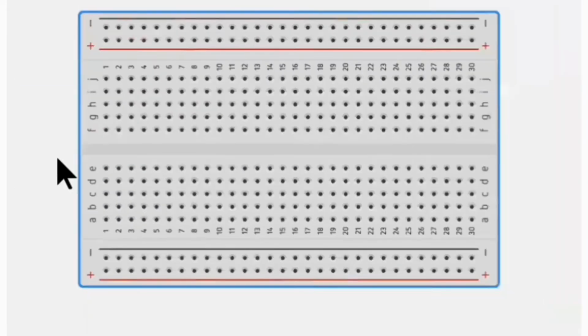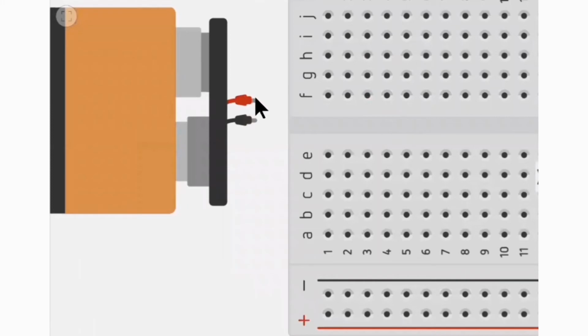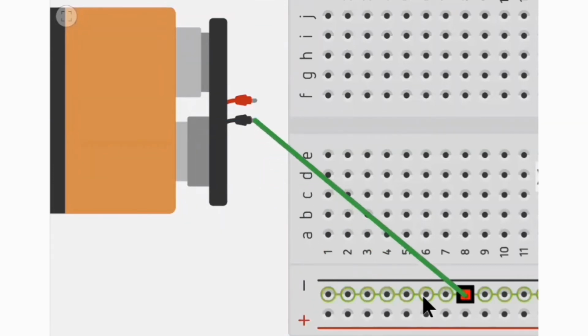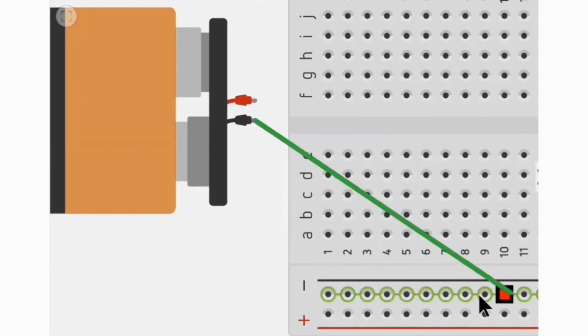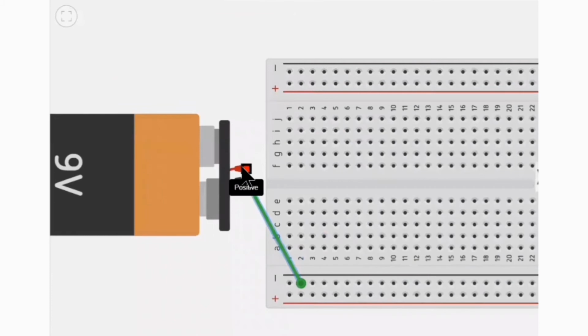So let us start with the first connection. I would be using a 9 volts battery. In the battery, we have a positive and a negative. Now, the negative, I will just connect it to the negative line of this breadboard because this entire line is negative. So I'll just power it up as negative. And similarly, I'll connect this to the positive. So I'm done with the first connection. Now this entire line would be positive and this entire line will be negative.